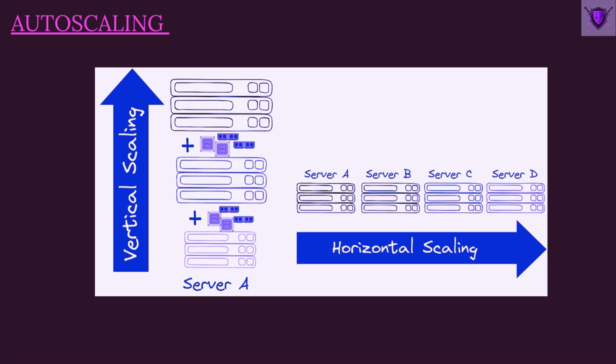Then we have vertical scaling. Vertical scaling is like building your muscles so that you can lift the heavy object by yourself. Now you don't need friends in order to help you. You are building your own muscles so that you can carry the object. You increase the capacity of your own existence. So in this case, you are increasing the capacity of the server by giving it more CPU and memory.